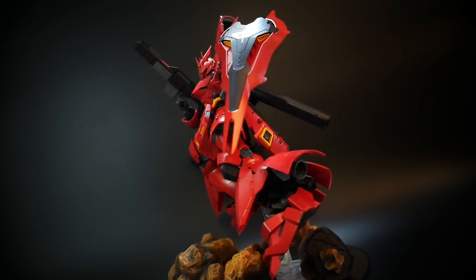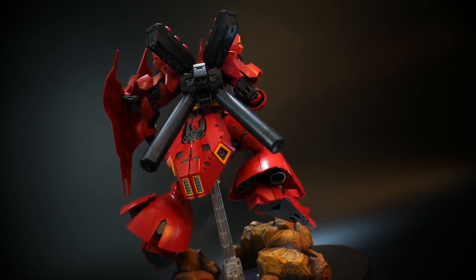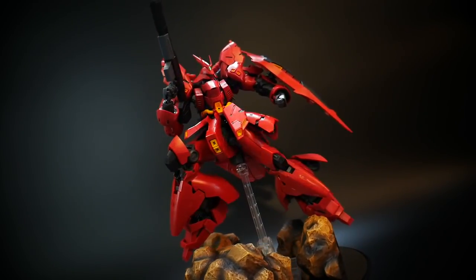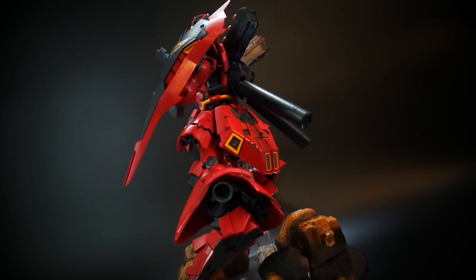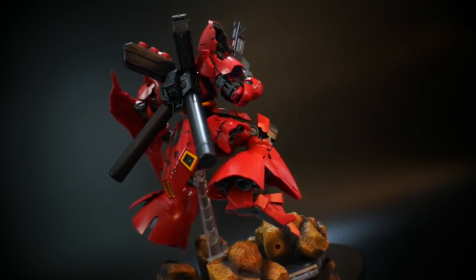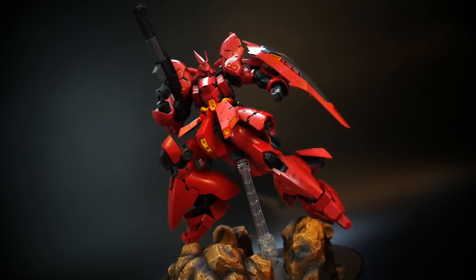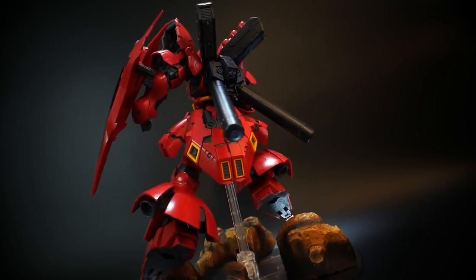Okay, here is the first pose. I went with something a little more stylish and nothing too flashy. I generally like very over-the-top dynamic poses, but this is something I would say is good if you have a stand and maybe are a little conserved of space — this might be more your type. For me this definitely works because I don't have much space left in my collection, but I do really enjoy this pose. It looks really cool — kind of like him flying to the side, maybe getting out of range of attacks or closing in on his opponent.